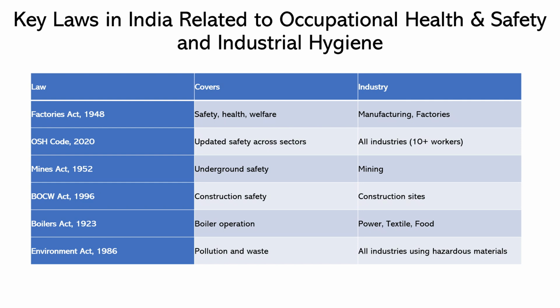For example, in an IT company, okay, if there are more than 10 employees, they must be provided with ergonomic chairs, and clean toilets should be there, proper lighting should be there, fire safety measures should also be there. See, if these things are not followed, then definitely they will be fined for that.